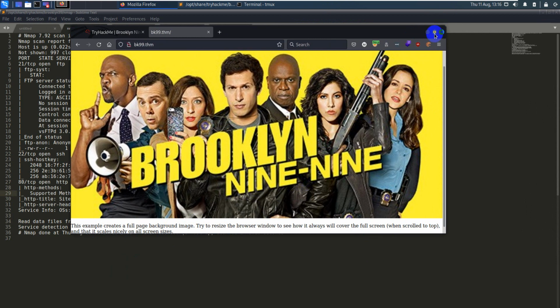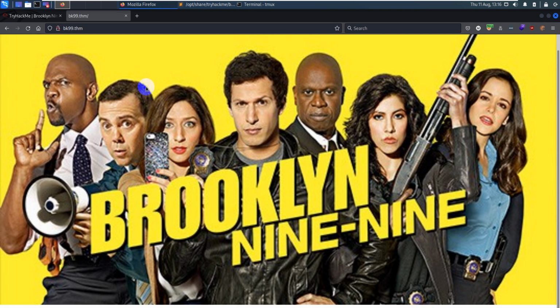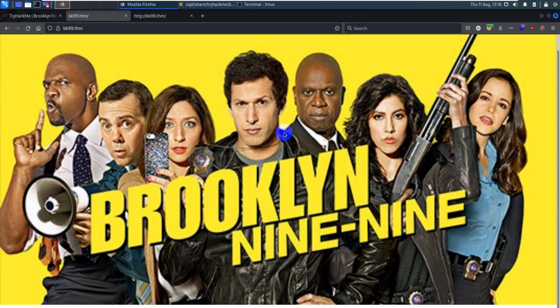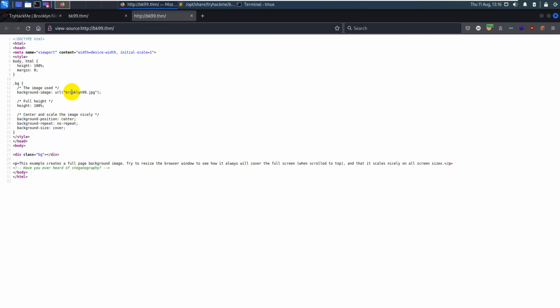That's what we have. All right, so let's see if we can view the page source. Let's see whether they have some information hidden somewhere. So we have a comment here. Have you ever heard of steganography? Yes, we've heard about steganography. Hiding information in maybe images, Word files, or other kinds of files. So since they are throwing our mind into steganography, we may have the idea that probably something is hidden in this particular image. We can check the source and see.